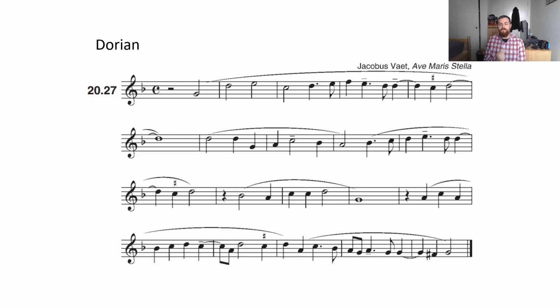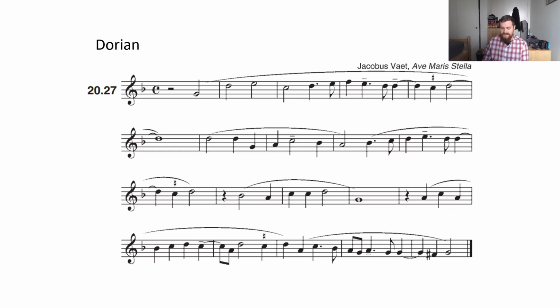Now what I want to do for this one is I'm not going to play along with you for a lot of it. I'm going to play the first phrase with you through the first measure of the second staff. So basically through the first phrase, the first cadence point, okay? I will rejoin you at the end in the final measure of the third staff.